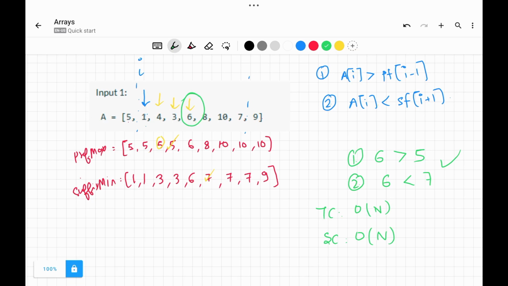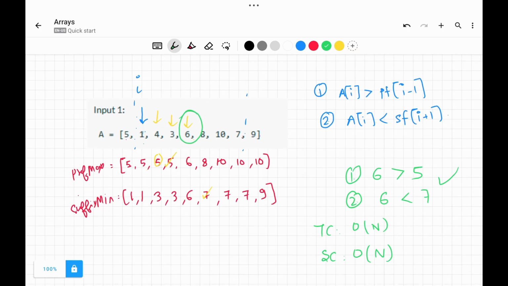Yeah, we can actually optimize it one further step. So the space complexity currently here is 2n, right? O of n for the prefix and n for the suffix. So actually we can reduce it to O of n. It's still approximately O of n since 2 is a constant and 2n can be approximated as n.